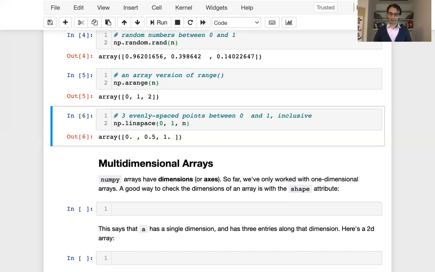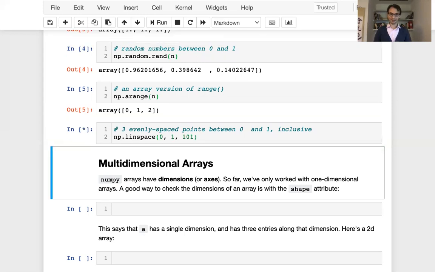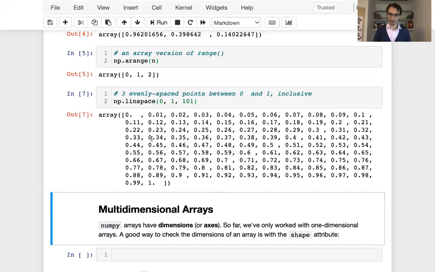So that's 3 evenly spaced points between 0 and 1 inclusive. I got 0, 0.5, and 1. Of course, if I ratchet up n, then I'll get a lot more evenly spaced points. So in this case, I am counting by 100. So I have 0, 0.01, 0.02, and so on.